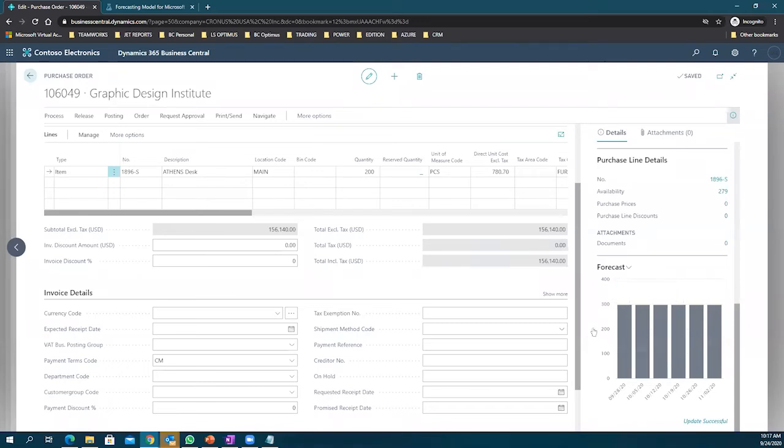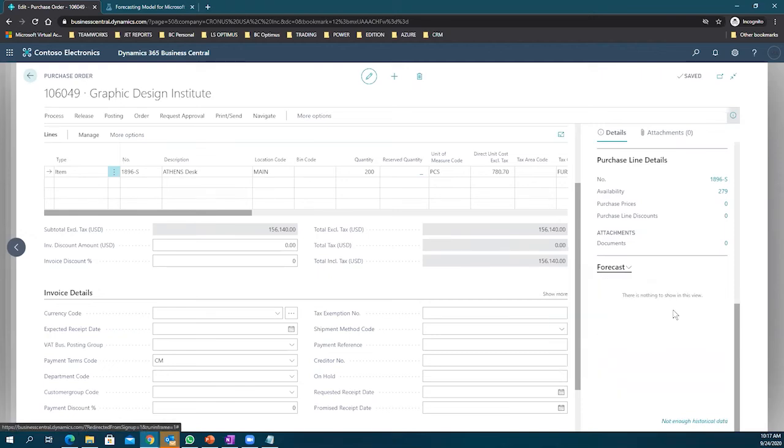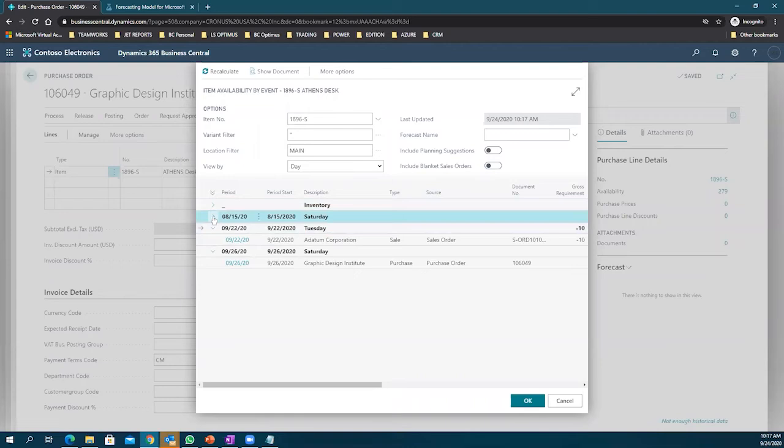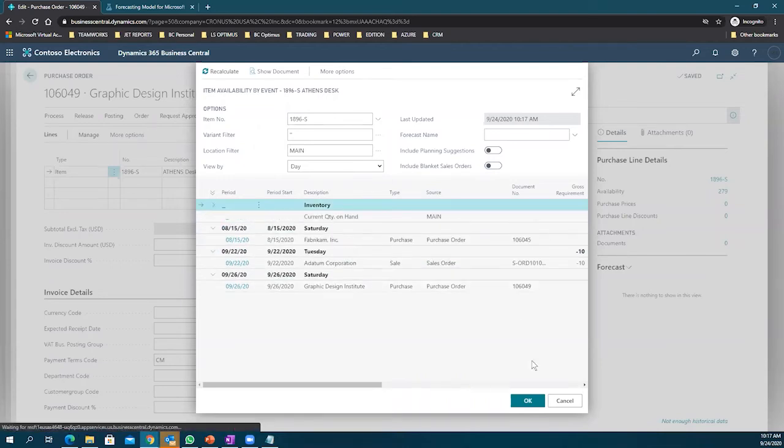Okay, so once I satisfy this specific, well, let me see if I can see the actual sales forecast. Or it's not, no, it's not available from the purchase. But at least you can see the inventory part, no problem. And the most important thing is that as well you have the availability section from where you're going to be able to immediately see the actual numbers that are represented for this actual warehouse.